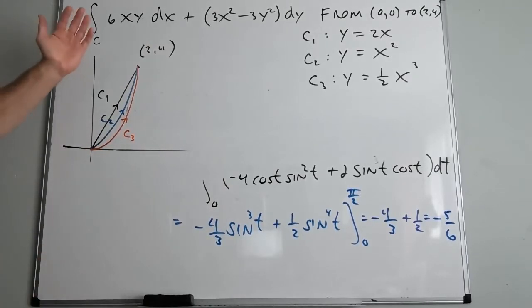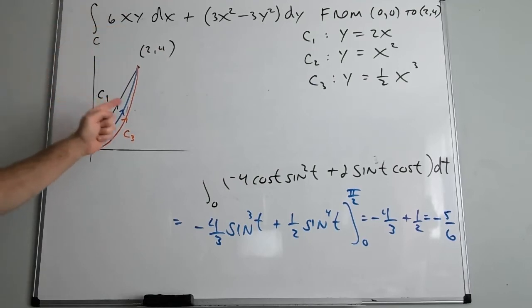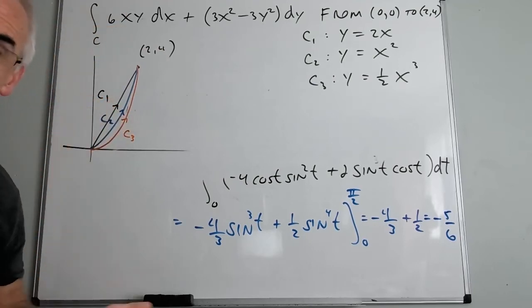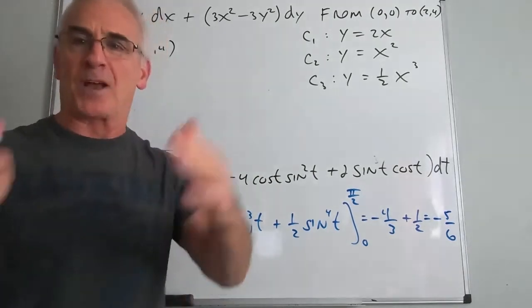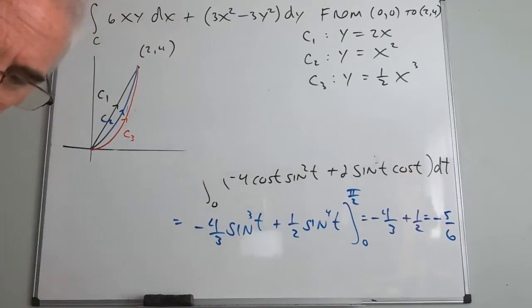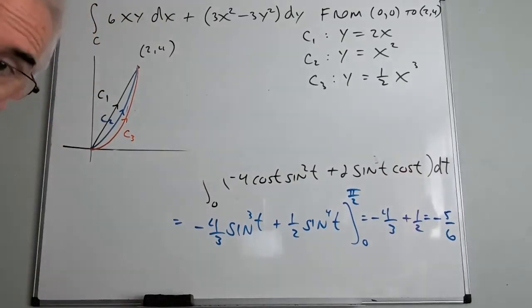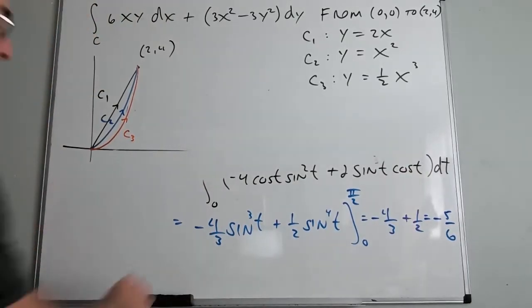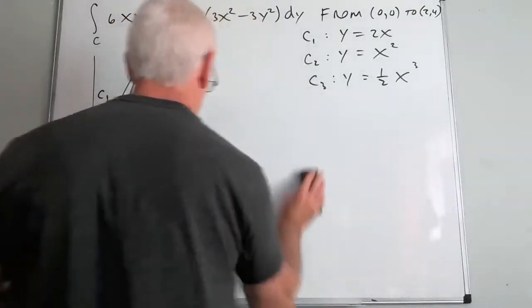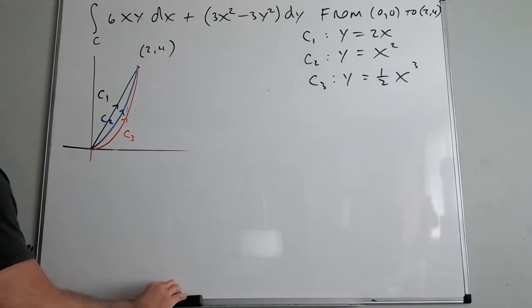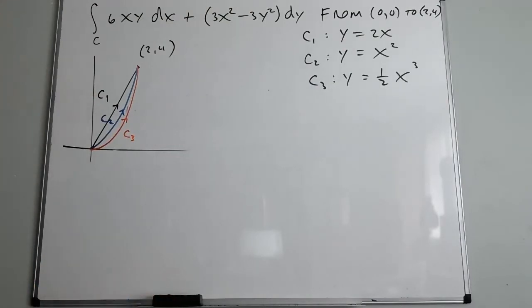So the work that I compute, I'm going to compute 3 different ways here. So we have 3 different problems, 3 different integrations, but each one only has one path. So I'm not going to have to add multiple integrals. Last day we did a problem where we had multiple integrations and we had to add each one. I'm going to keep it a little bit simpler. But I wanted 3 different paths, all beginning and ending at the same place, just to see what's going on here. And we want to calculate the work done on this path, this path, this path.